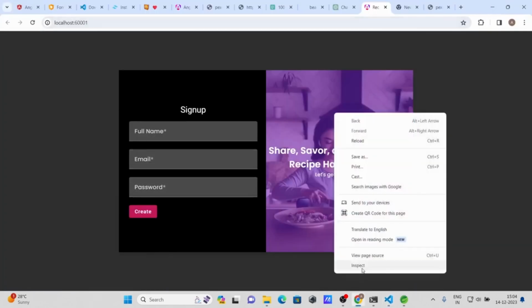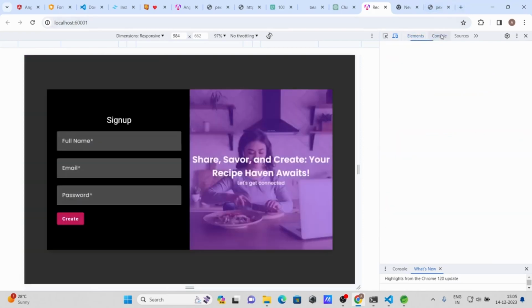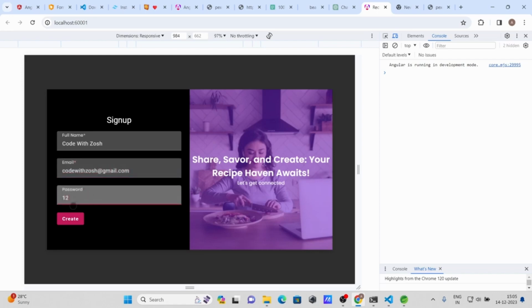Right, let's go to here, and full name, let's write code with Josh, and let's write email as well. So code with Josh @gmail.com. Let's write password 1 2 3 4 5 6 7 8.